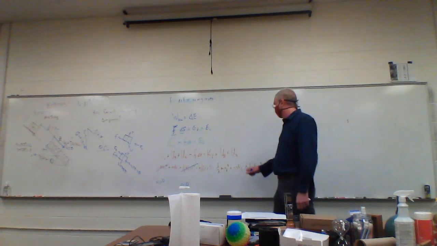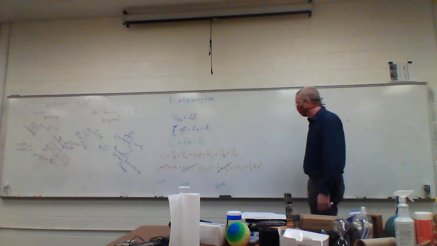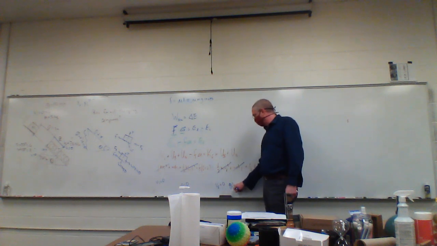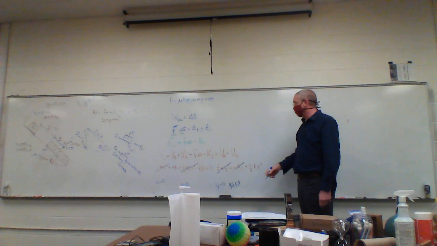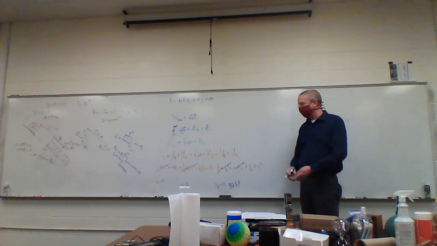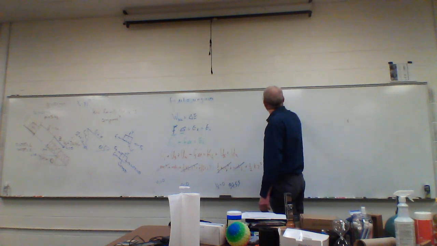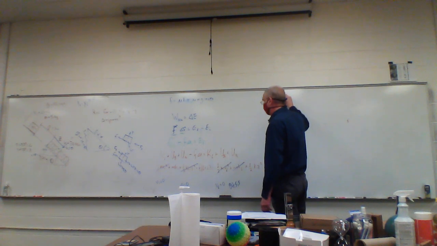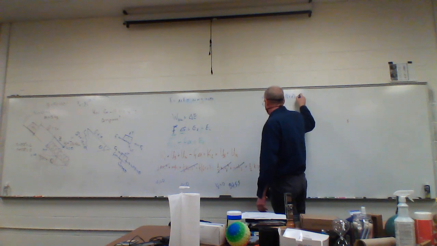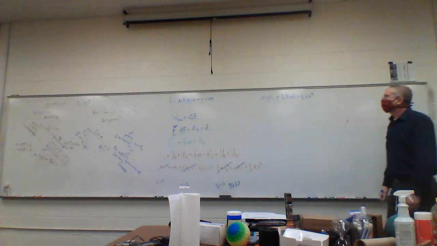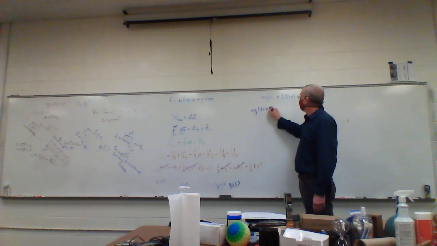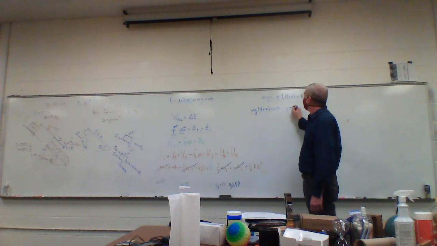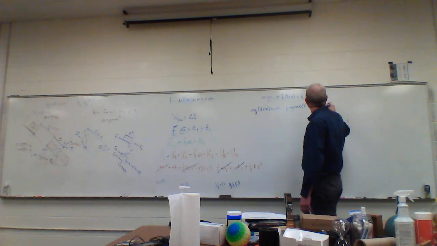1/2 mv squared final, still looking for maximum compression. And then the mgh final, because we still have the resistance here. There we go. It has an initial height because we said equal to 0 at the bottom. There's friction involved the entire way down, and the spring's going to compress. So we've got the 3 terms involved. mgh initial minus F times L plus Z is equal to 1/2 kz squared. So this will be mg times my hypotenuse, L plus Z, sine theta, minus mu mg cosine theta times L plus Z is equal to 1/2 k Z squared.